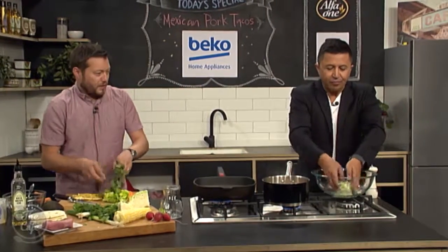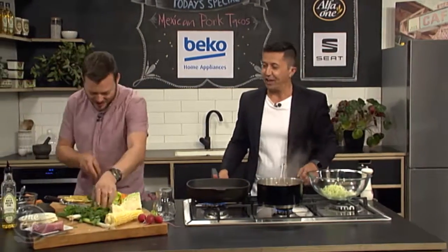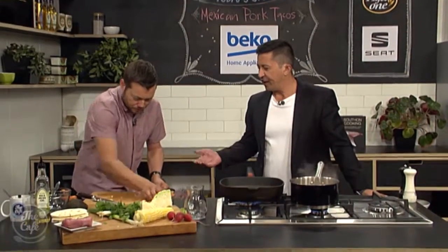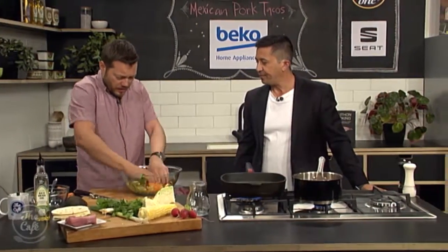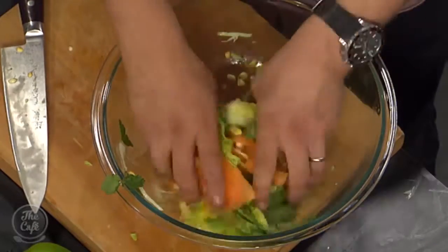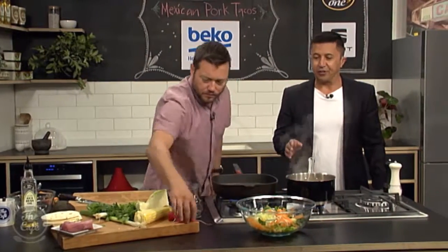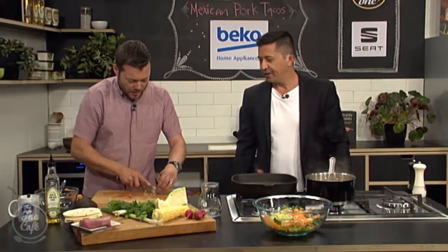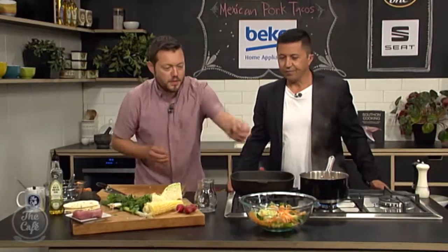Finished massaging the cabbage, so we'll pick a little bit of coriander and toss everything together. This would make a great weeknight salad — lots of texture, lots of fresh ingredients, and really cheap when it's all in season. People underutilize cabbage a lot, so it's great to show how good it can be. We're also adding a little bit of radish, just sliced in, which gives a nice peppery heat and great texture.